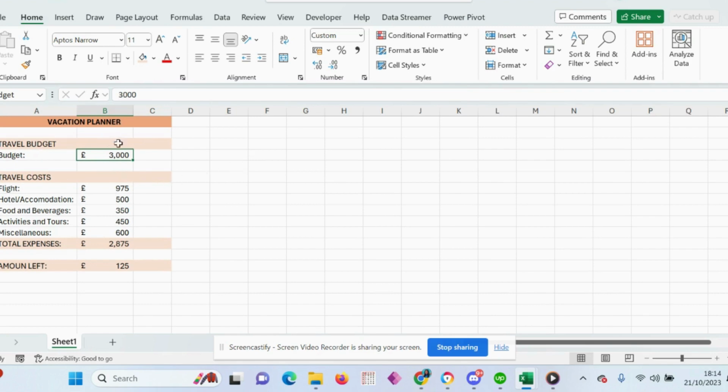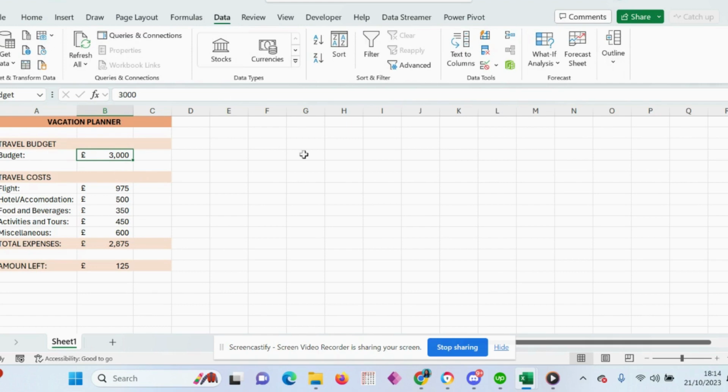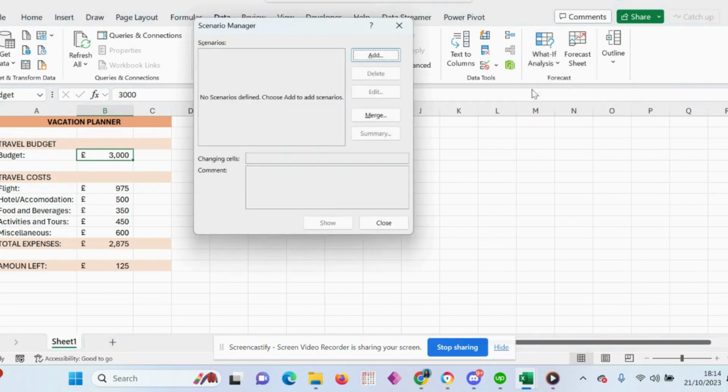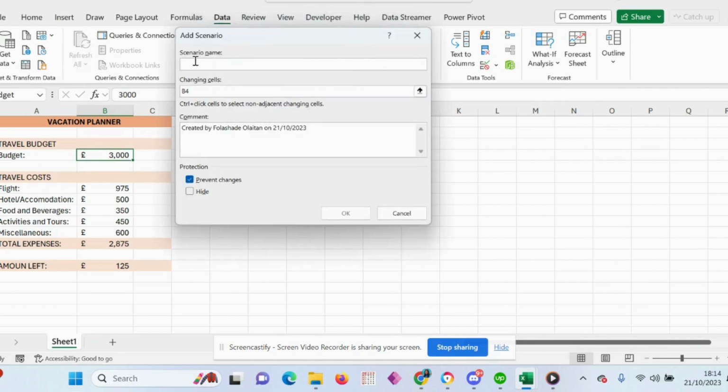To create a scenario, you come under the Data tab, and then go under the Forecast toolkit. You click on What If Analysis, click on the drop-down arrow, and select Scenario Manager. Here you can click on Add to create a scenario, and then you name your scenario.